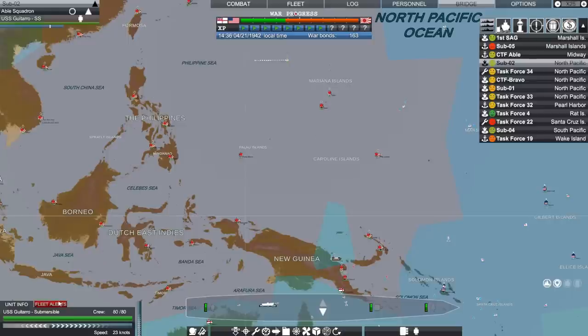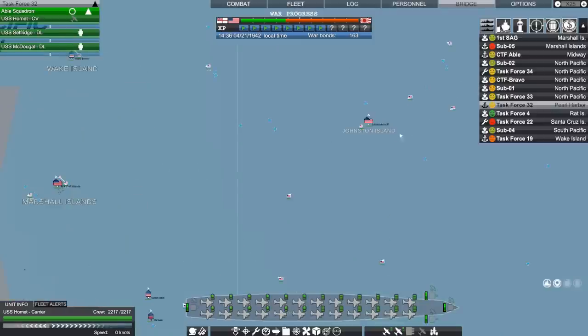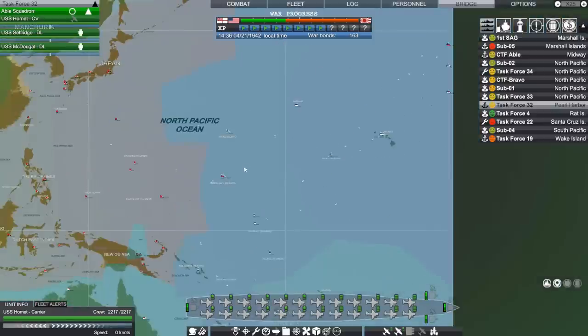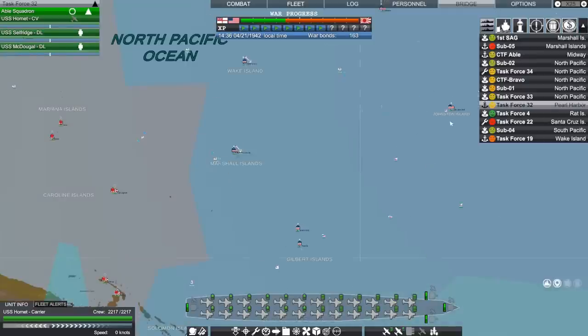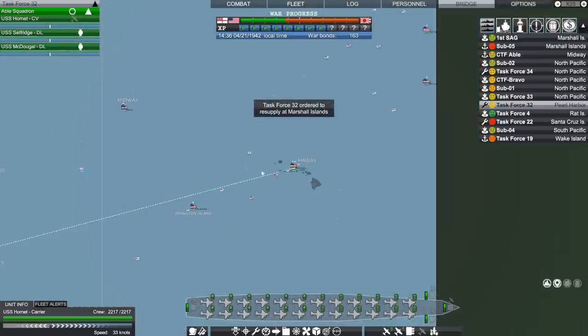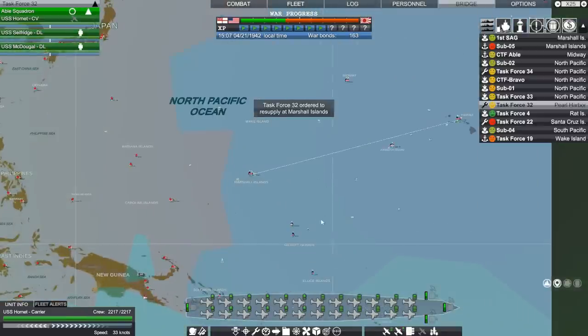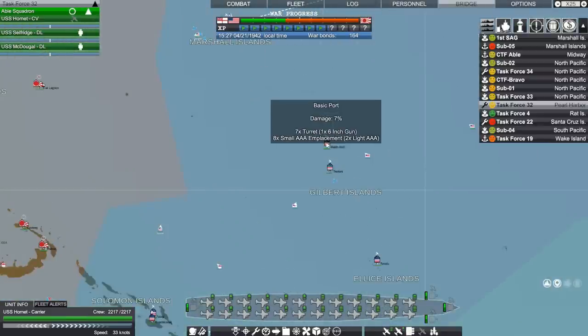Ooh, got a Task Force 32 at Pearl Harbor. Okay, so she's done. It gives us an alert when all the aircraft are repaired. That is really nice. Look at this game doing good work. Let's advance you to Marshall Islands. I don't even want you to repair there. I just want you to go station yourself there, and let's see how I actually need you to react. I may even want you to go to make an atoll.